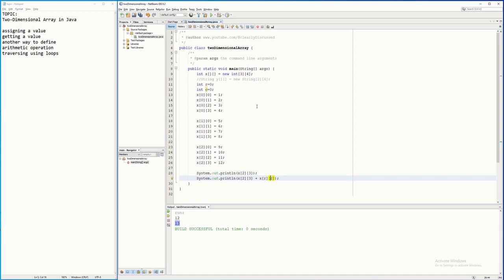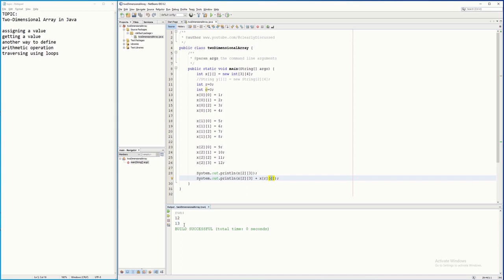This r means 0, this c means 0, so I should be getting the same. I run now, and I should be getting 13. So that's how we use variables in replacement for the actual index address. As simple as that, right?